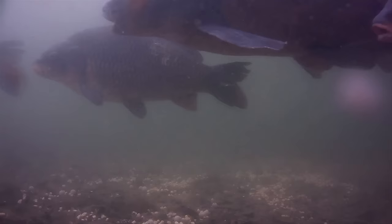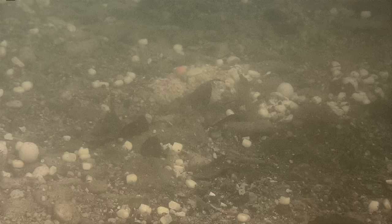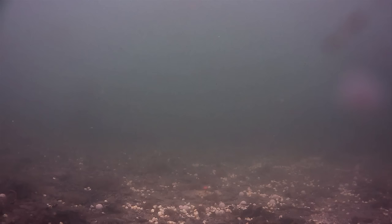Yeah, I think the way they're in the mood today, you can catch them on zigs and pop-ups today. I think they're much quicker, aren't they, moving around, and they're more erratic when they come down. You can sort of see that they'd eat that over that tiny little bead you had on before. You have got an hour, mate. I have, and seem to be slowly getting my eye in.